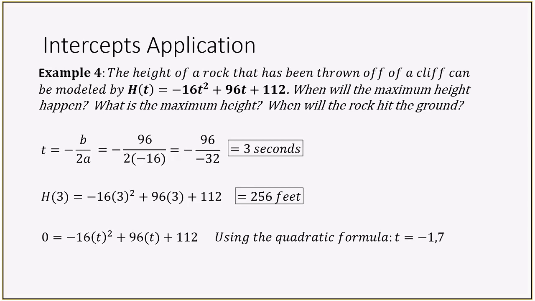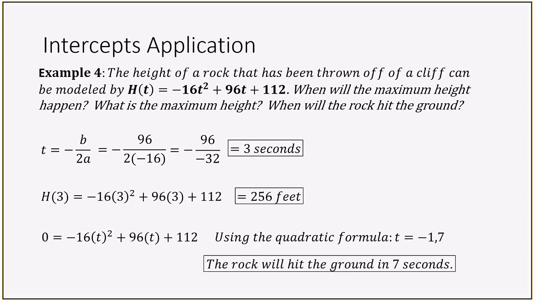Okay, well, that's weird. It should probably only be hitting the ground once, unless maybe it skipped, but let's assume it doesn't skip. So we've got to make sense of these answers. Well, the first answer is at negative time, so that probably doesn't make sense. So we're actually only going to use the second value. The rock will hit the ground in 7 seconds. That's the end of this section.